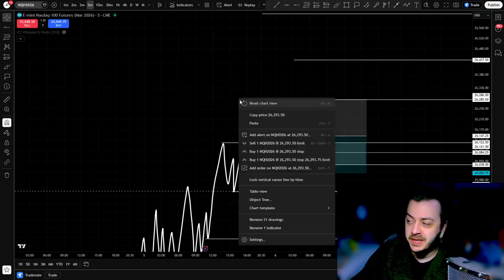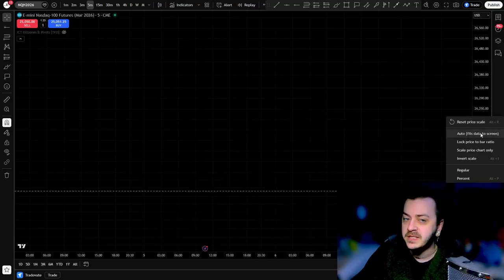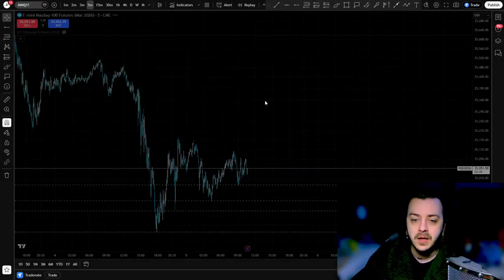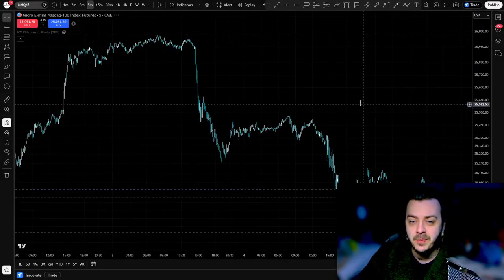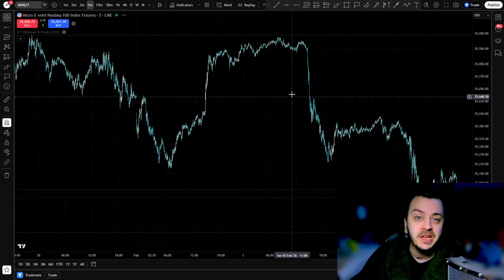But anyway, as we can see, pretty simple way of trading, and I'm going to show you some examples from recently. So I'm going to go on MNQ because I don't want the alerts that I've got set right now to confuse you. But basically we've had no trades this week because price action has been ridiculous, to be honest.